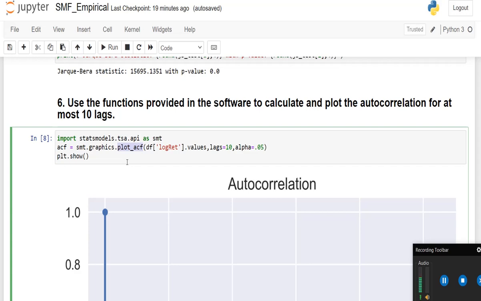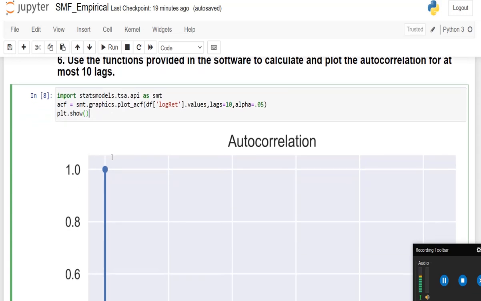Again, there are several other ways to obtain this autocorrelation function. When you try them, naturally you are going to pick the one that you think is better for you. Here I'm going to use the statsmodels package and the plot_acf function from this package.